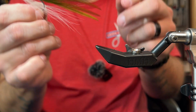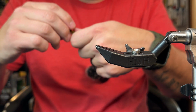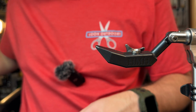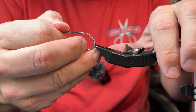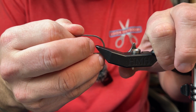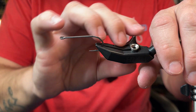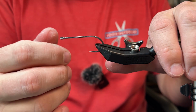Alright, so we're going to get this put aside. And we're going to come in with a 2-odd hook. Same thing, SA 210 by Bob Clouser. I just like these because they have a nice long shank. And you could get them in the smaller sizes.